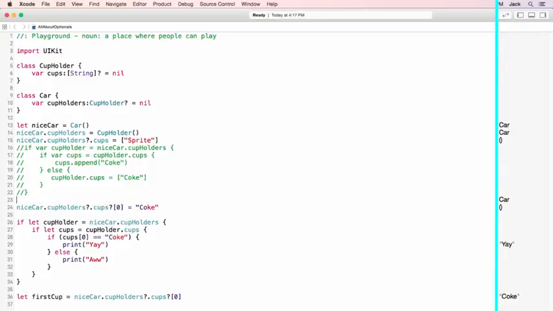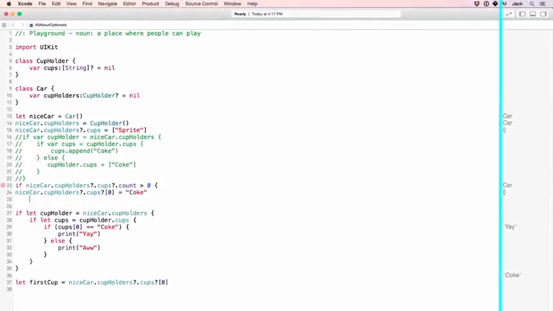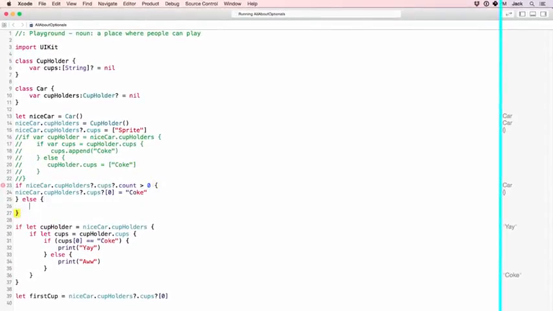So let's say we wanted to check if nice car dot cup holders, and again we don't need these brackets, I'm just going to remove them, dot cups and then dot count. If it's greater than 0, then we do this. Else we can do something else. But in this case, it will go in and do something here.